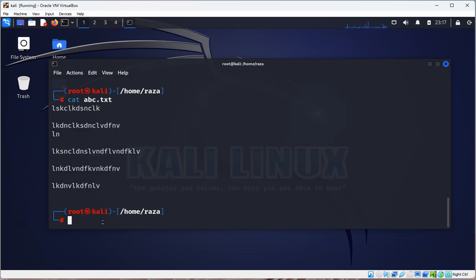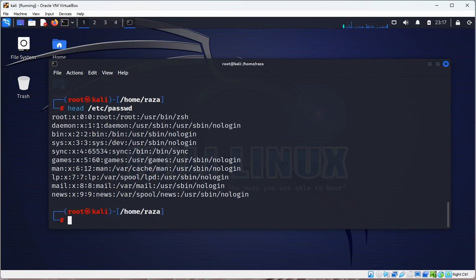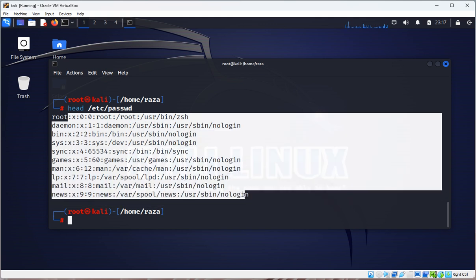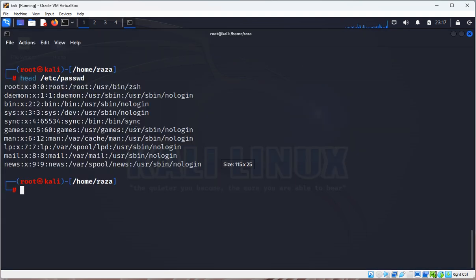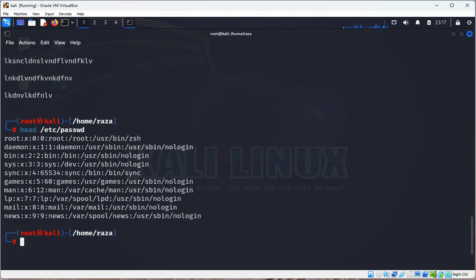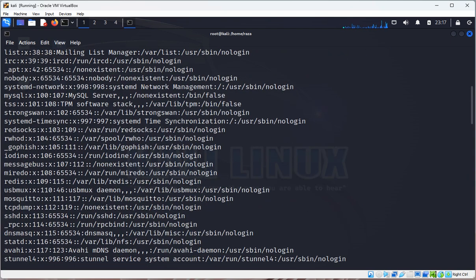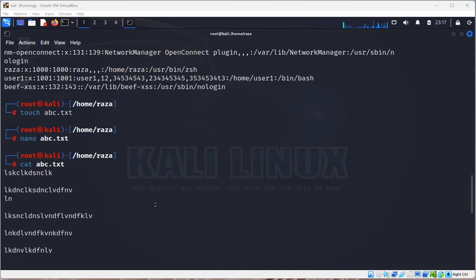Suppose I want to read the first 2 or 3 lines of this file, so I can use the head command. Normally head by default will read the top 10 lines of this particular file. So, the previous result and now you can see the difference between them. Let me make it a bigger screen. Going back, this was giving me so many lines here, and I will show you how to identify the number of lines that exist here.